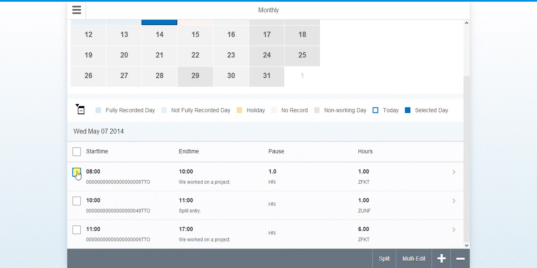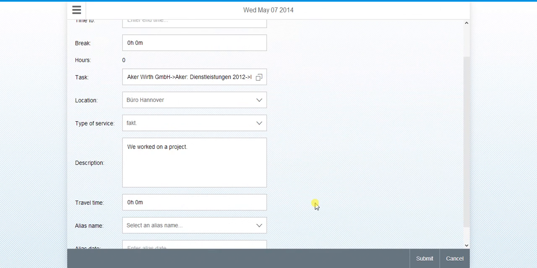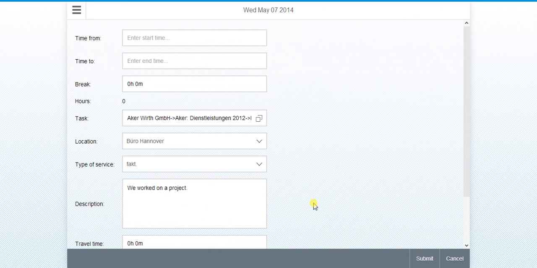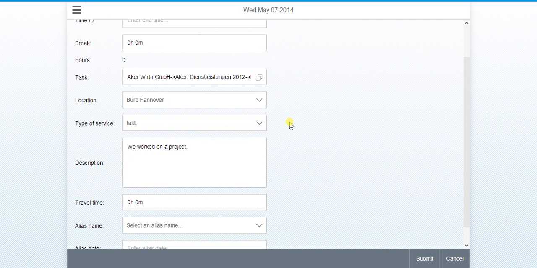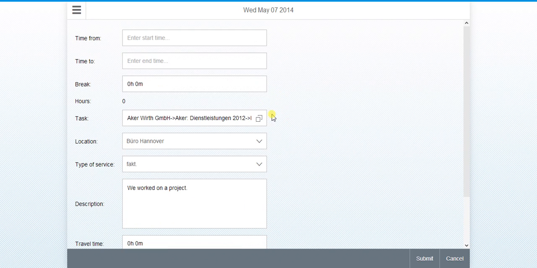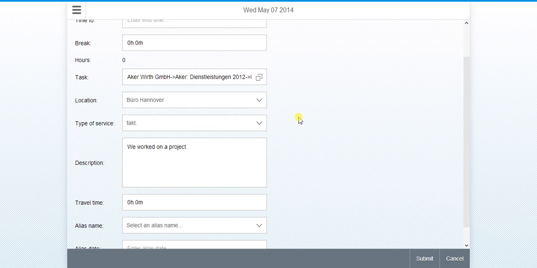So what you'll need to do for that is select 2 entries and select the multi-edit button. So in this view, we see that everything that was the same between those 2 entries is already pre-filled, but things like break, time from, and time to are different.